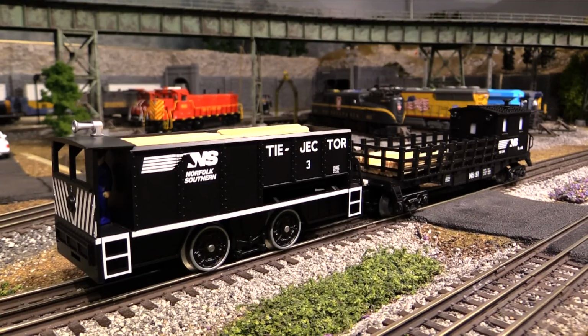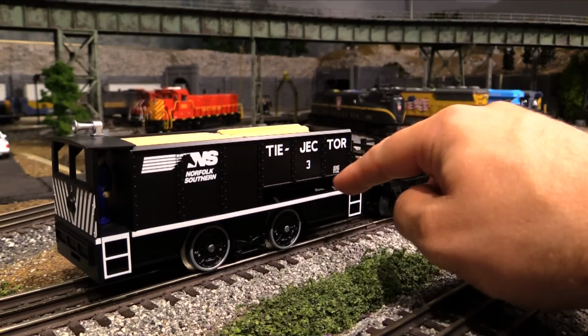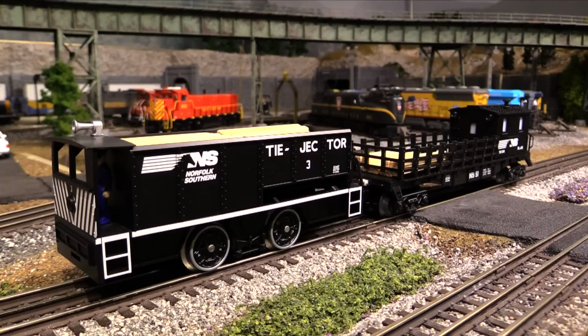When the car is activated, those ties are ejected out of the side of the car right here through this slot, and they fall to the side of the track. It's pretty cool. And then presumably at some later time, a track crew would come by and install those ties where they needed to be. And that's pretty much all there is to it.